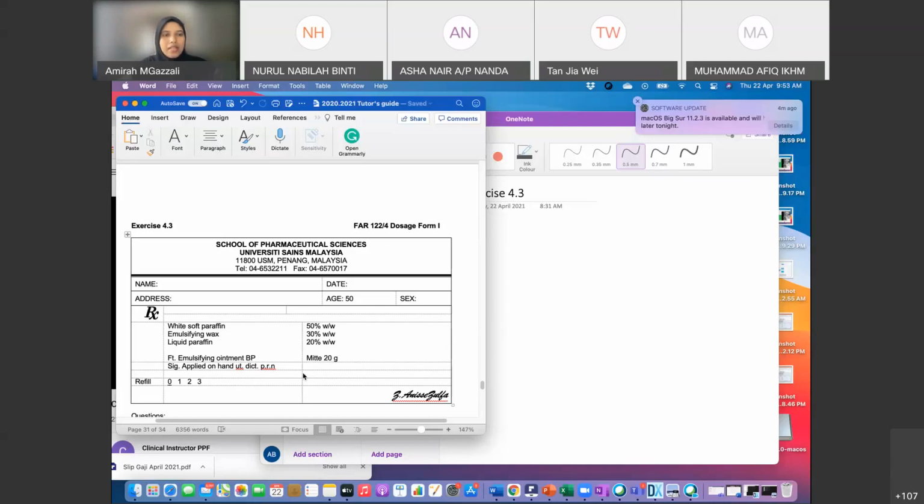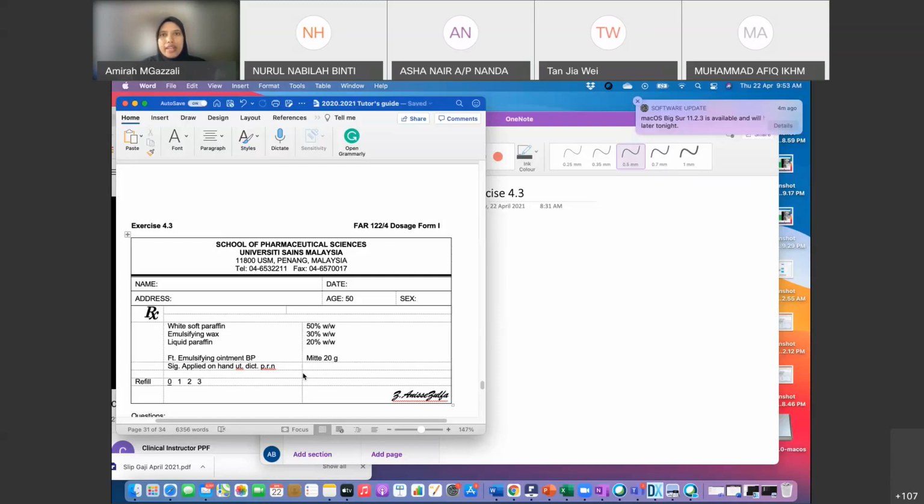So as an example, in this exercise, we are going to prepare emulsifying ointment. And this emulsifying ointment can be used as an emollient.